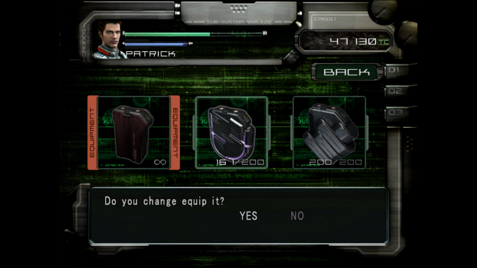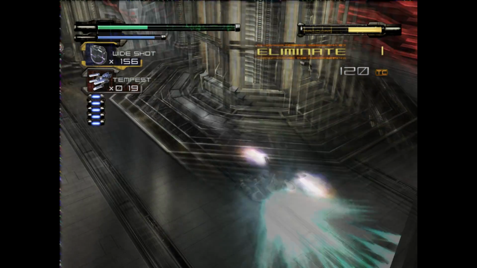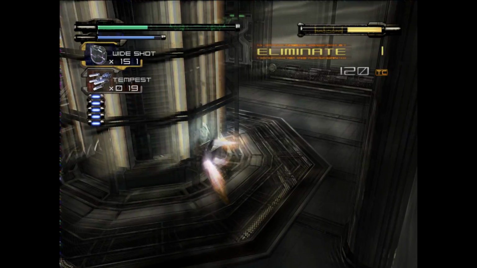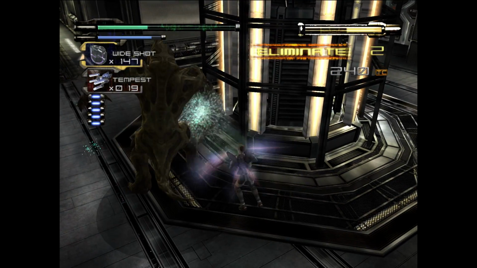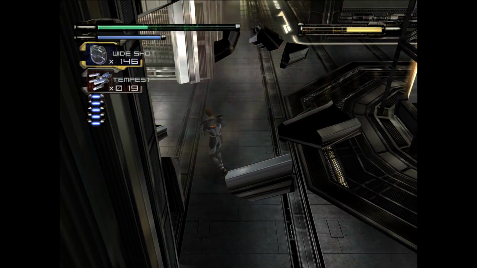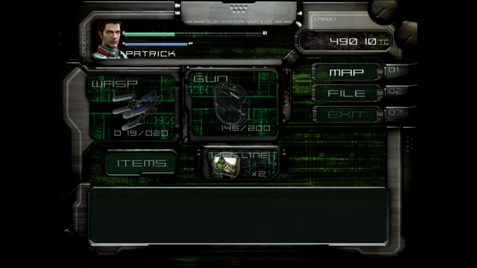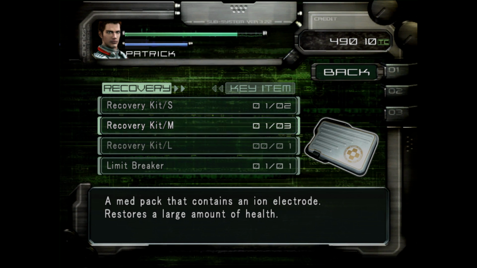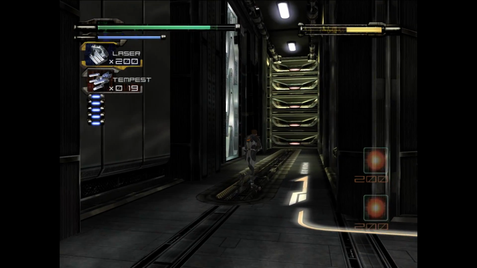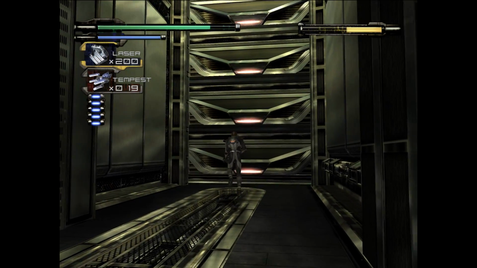I almost feel like the laser might be better against these guys, just because the shotgun doesn't do much unless you hit him in the face. Whereas the laser kind of goes through them, so I think it hits them regardless of what angle you hit them from. I guess when I thought originally that the wide shot cost more money than the laser, I was looking at the Tempest and not realizing that I was looking at the wrong one.